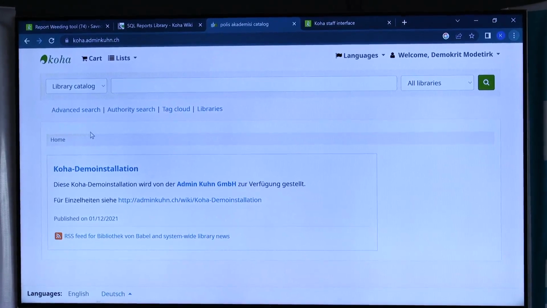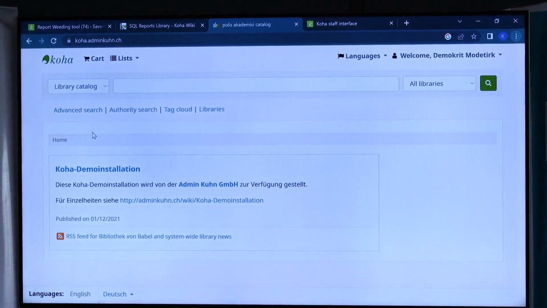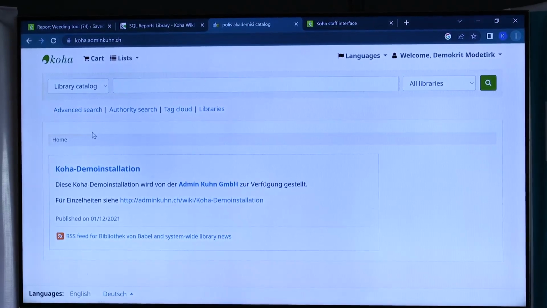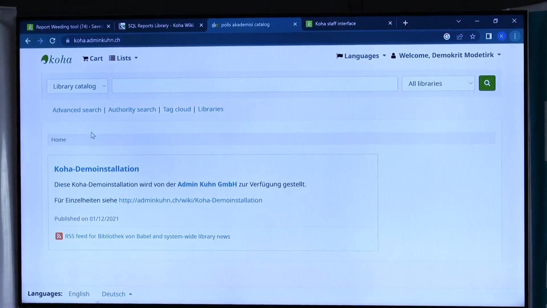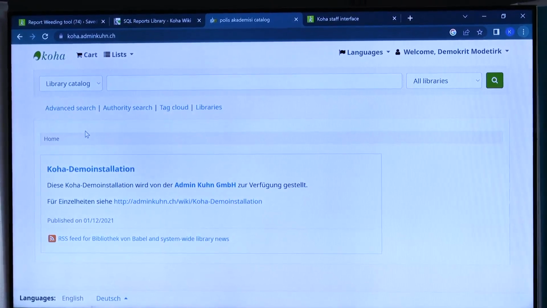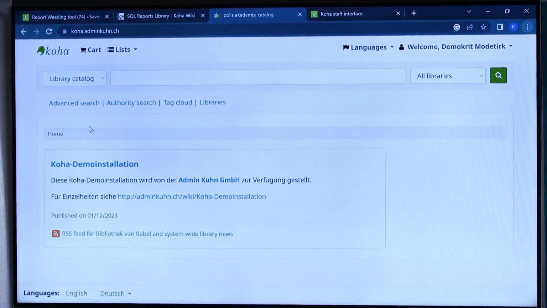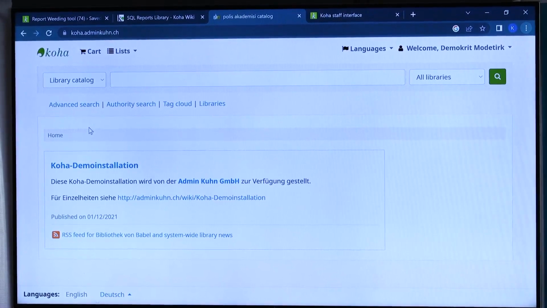Okay, this is where users of a library interact with the catalog. They can search their materials. Now, one thing that libraries ought to do is to enable their users to be independent searchers, such that if a user walks into the library, first of all, you can ask that user whether he or she can assist himself or herself at the Koha or OPAC access points.